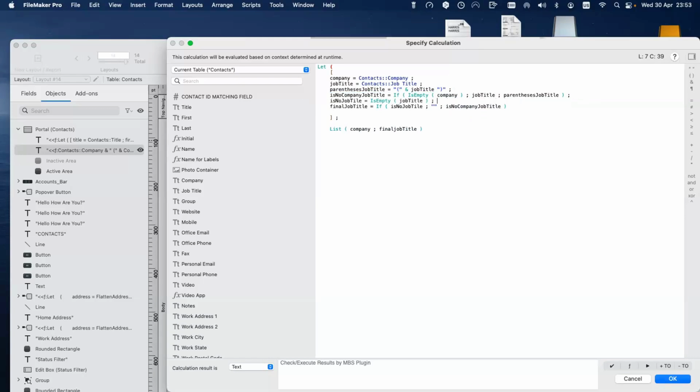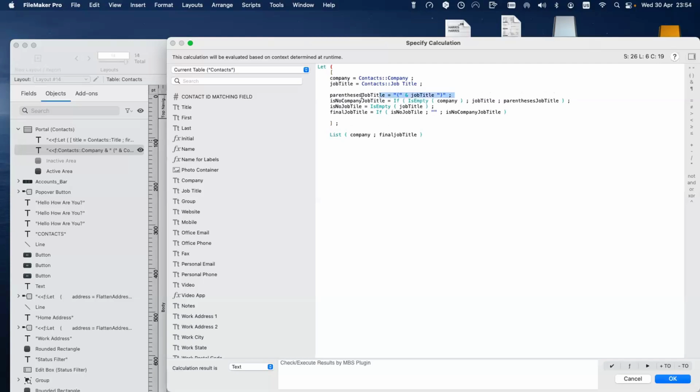So that's the purpose of the let statement. You go boom, boom, boom, boom, boom, and you build your stuff you need and you reuse them. So I put first the two things. That's my two fields. Then I say, okay, let's build the job title with parentheses, right? That build, put on the side. Then is no company job title. If there's no company, then I want the job title without parentheses.